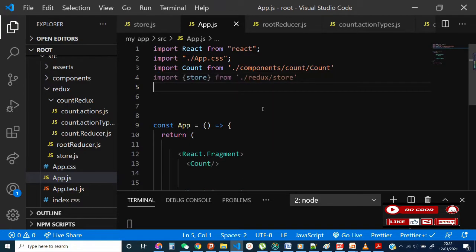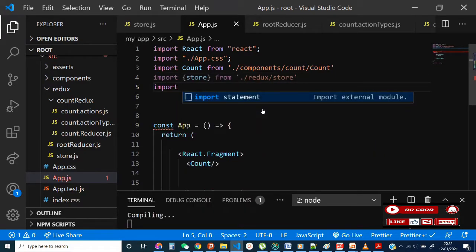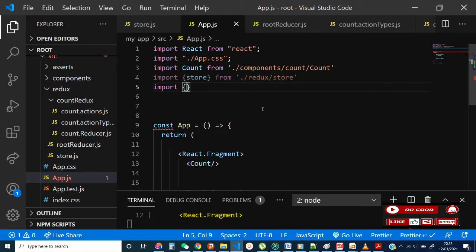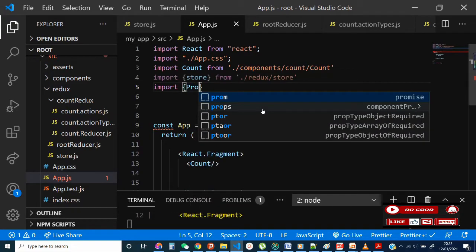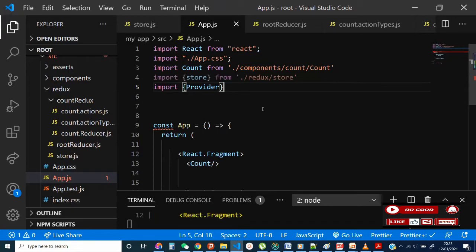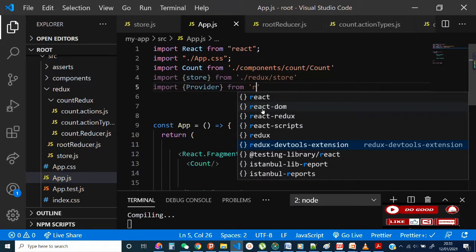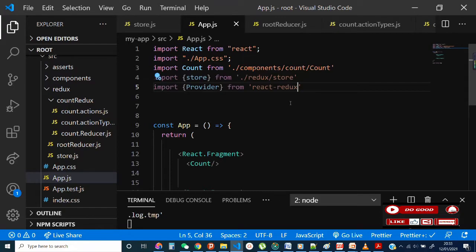Good. And we also import provider. Import provider from React Redux. So that is that.